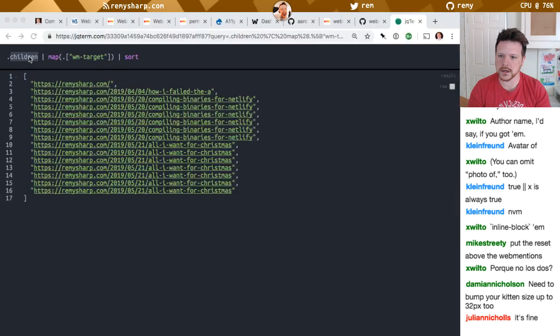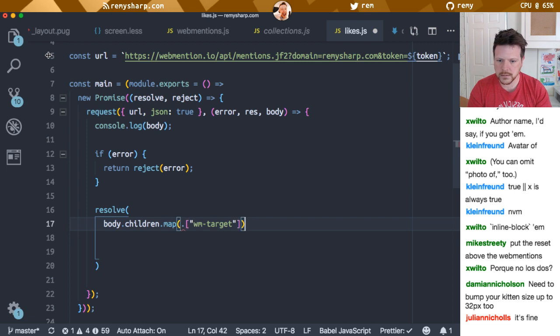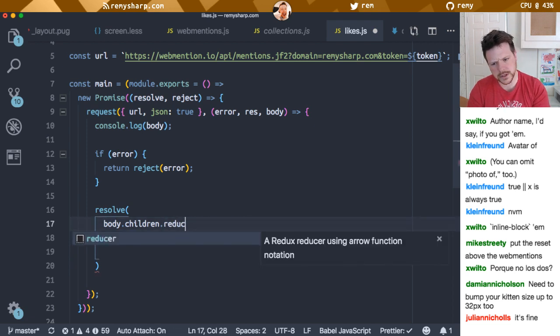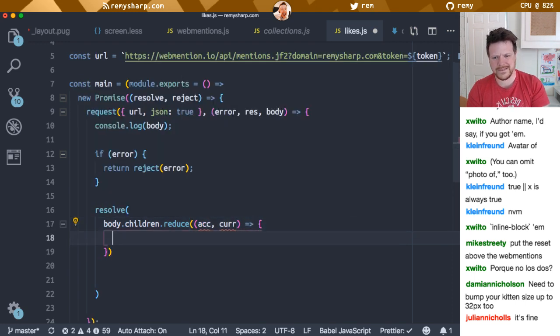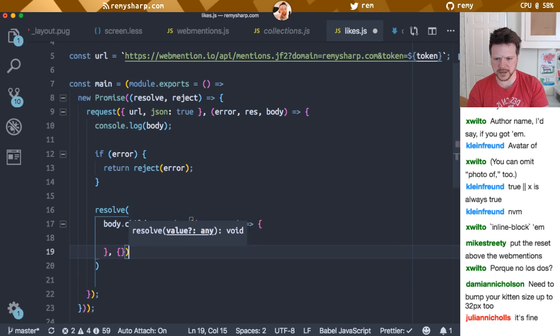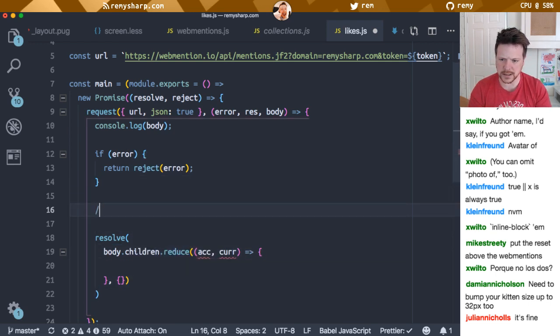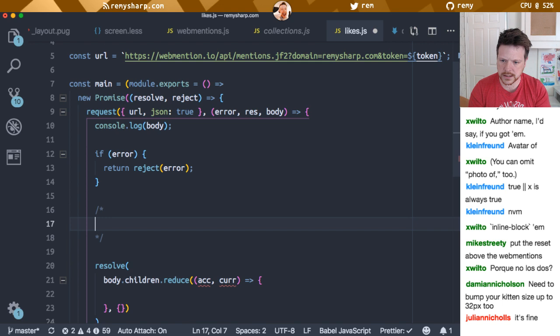Let's grab that map, let's grab this thing. Thank you. Map, reduce accumulator current. It's just code in my head, so bear with me. What I want to end up with is this. So I'm going to go for a slug with an object with an array of the likes, and then slug likes.